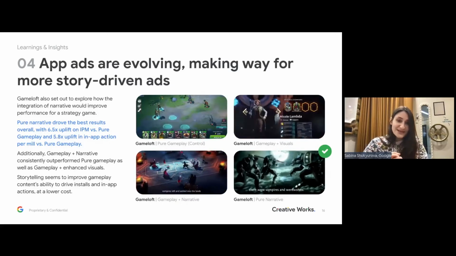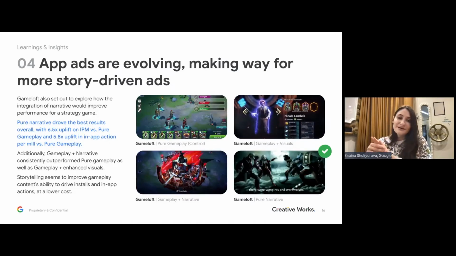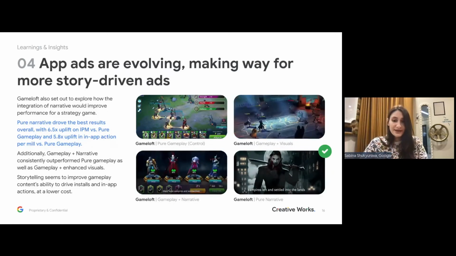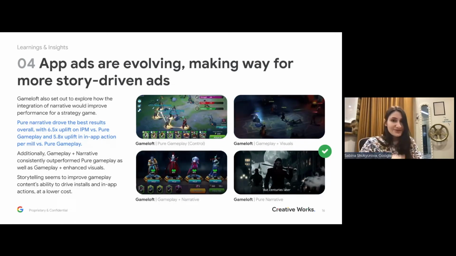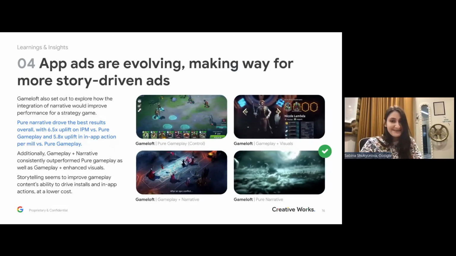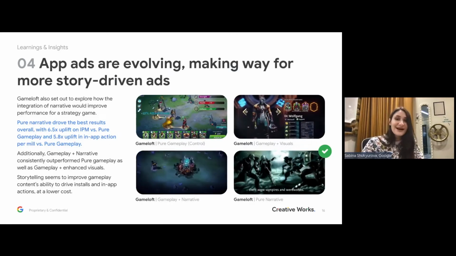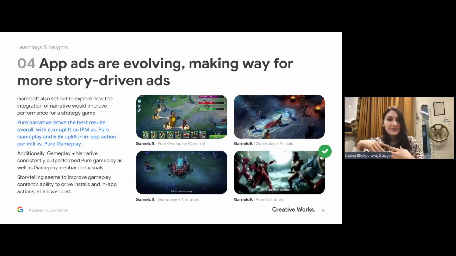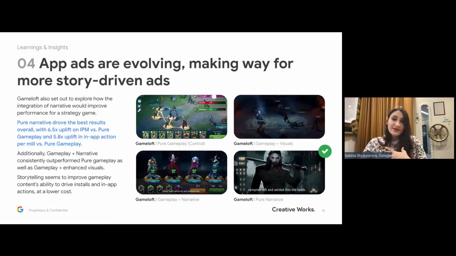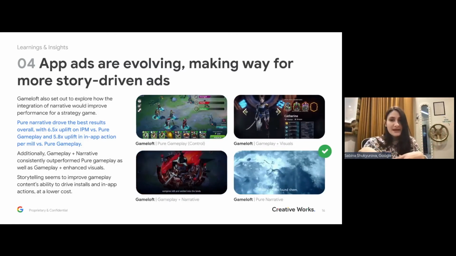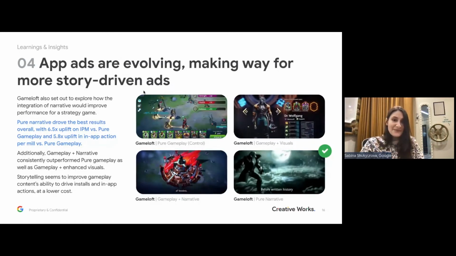So the storytelling seems to be a good addition to what gameplay can do. Do not eliminate gameplay video creatives from your ads, not at any cost. But at the same time, it's a good idea to think of how you can vary your assets, what you can still think of, and what some segments of the audience can be captured by.